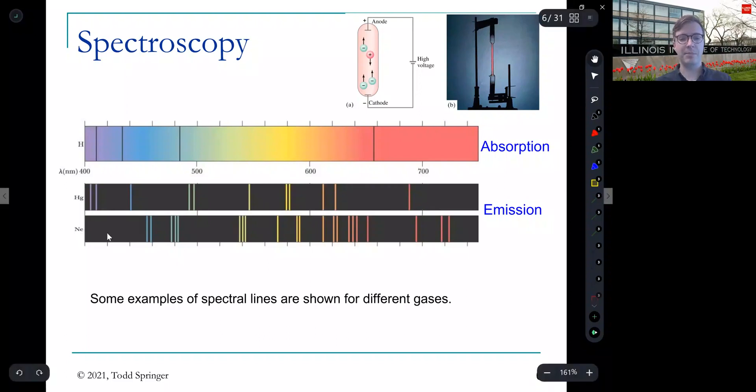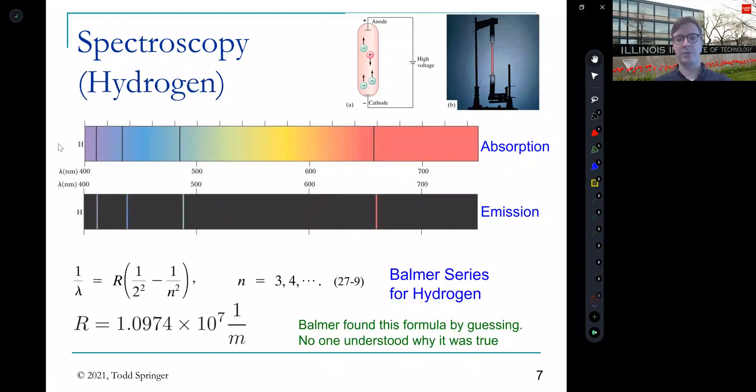If you did neon, for example, you get a different set of wavelengths. This is hydrogen. This is the one we're going to talk about. This is an absorption spectrum. So if you shine white light through hydrogen, through a gas of hydrogen, you find that some of the wavelengths are missing on the other side. So it's absorbed only those four wavelengths. This is hydrogen, both absorption and emission. You see that if you excite a gas of hydrogen, you get those four wavelengths out. And then if you shine white light through hydrogen, you have the same wavelengths which are missing.